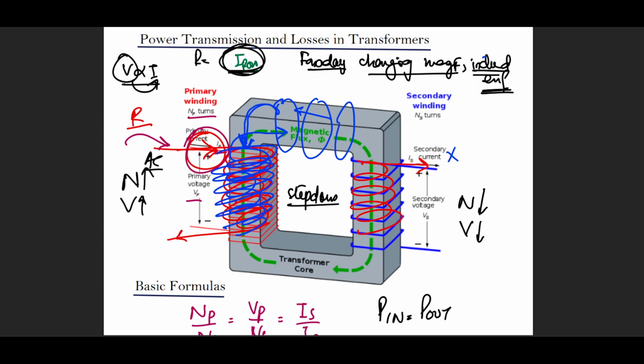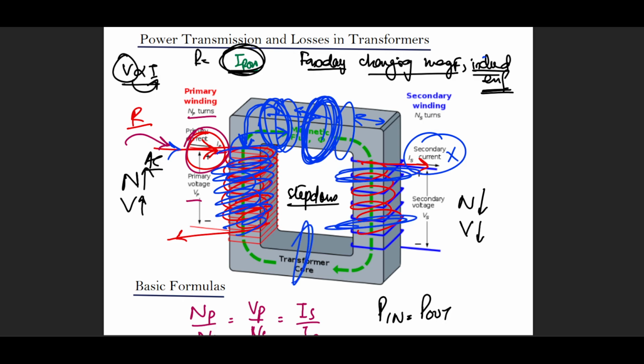So it's like a chain reaction. You provided the AC current. That AC current changes the magnetic field so that secondary EMF can be induced due to Faraday's law. But this also induces EMF in the core because it's made out of iron. It's a conductor. That current, when it flows, produces a magnetic field in the core at all points. Let's say over here, over here, over here, over here. This magnetic field is going to start opposing the magnetic field produced by the primary coil. Or in great detail, this is going to start opposing the magnetic flux itself, which is actually flowing through the core.